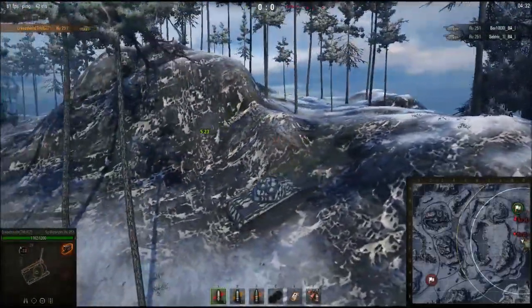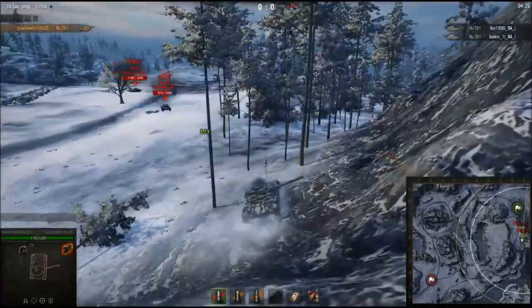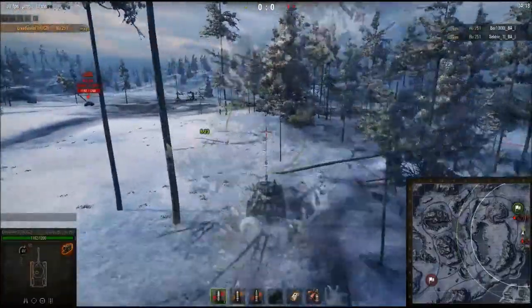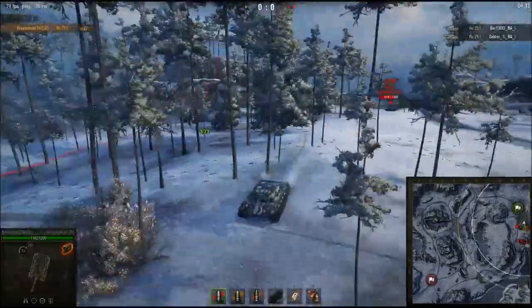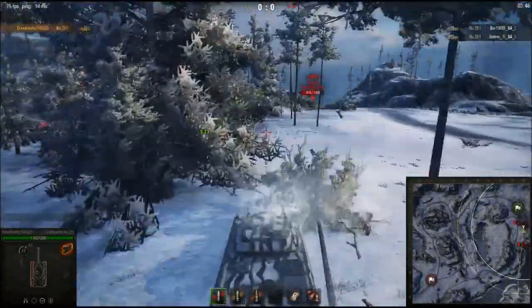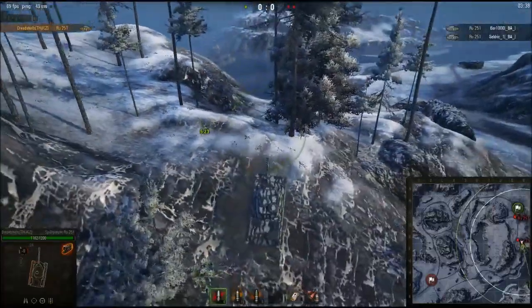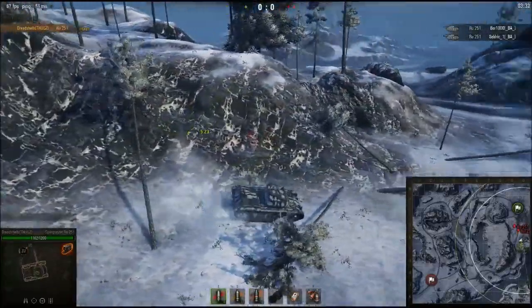I'm hitting a hitbox. You're hitting a hitbox? Really? Yeah, there's a hitbox. It kills your engine when you hit it. I'm going to try a different angle just to be sure. I could go up quite far, actually. Yeah, there's a hitbox in there. The tank almost got up and then I got blocked.